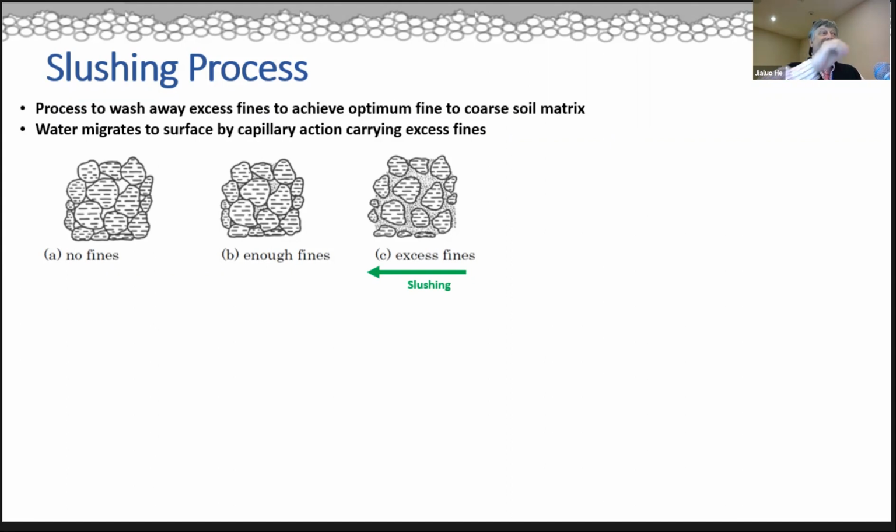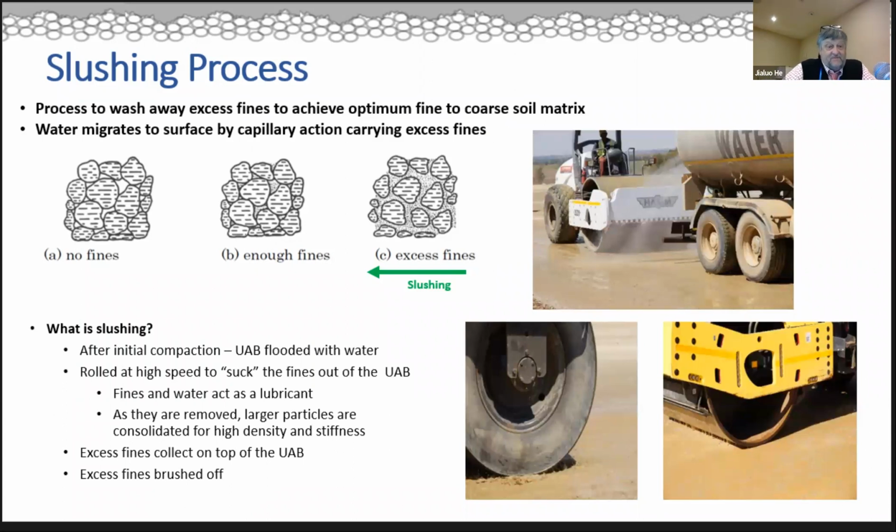You don't want to have insufficient fines, because now what happens is you start to get crushing during performance, you get rutting, you get surface distress and everything. So that part of the compaction process is critically important. And there's a brief description of slushing here, but basically what it involves is not putting the biggest compaction system that you can there, which, by the way, is probably going to change the properties of the material that you carefully measured and characterized before you went to the field.